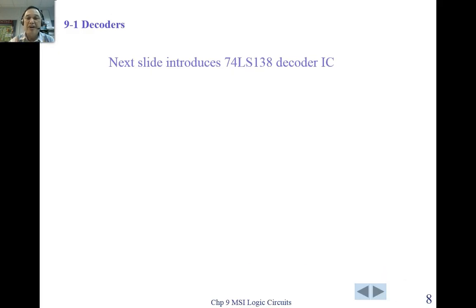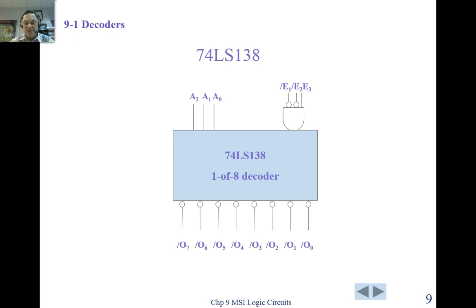74138, that will be your good friend, a decoder. This is the one. You've got 3 inputs, and you see the outputs, you've got 8 different outputs: 1, 2, 3, 4, 5, 6, 7, 8. All have a bubble here, which means they are all active low. This is an enable: E1, E2, and E3. If you want to enable this, you put a 0, 0, 1 here. This IC will be enabled. Then your output will respond to your input accordingly.